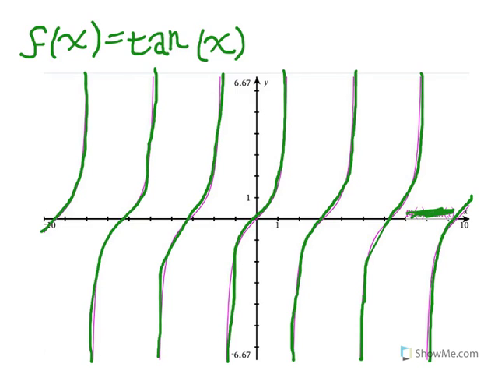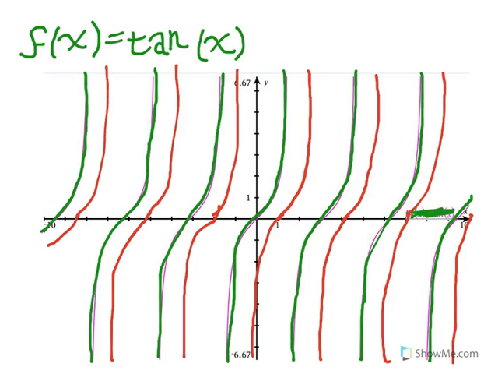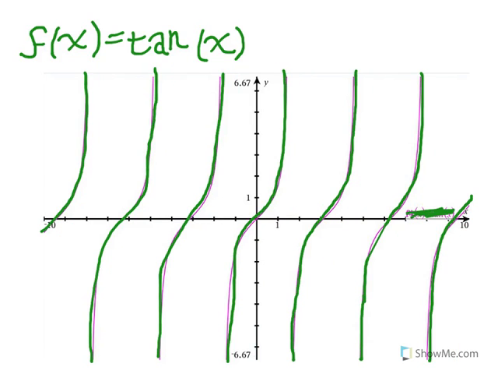So I'm going to teach you guys how to translate horizontally, right or left. It's similar to translating vertically, except you add or subtract in a different place in the function. Let's say we want to move this tangent function over one space to the right. It'll look something like this. What you do is just subtract 1 in the parentheses like so. Now let's say you want to move it to the left one. What you would do is add 1 inside the parentheses like this.